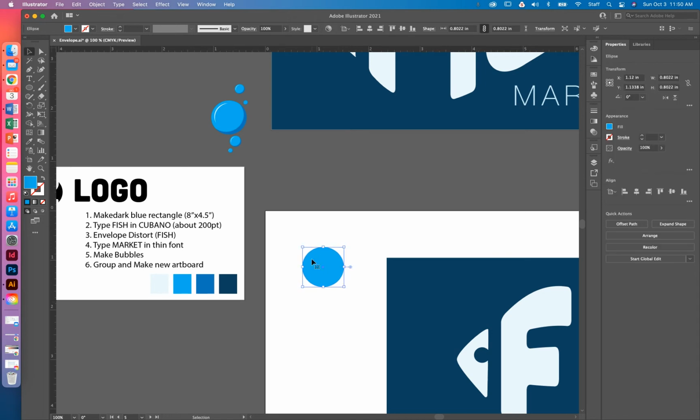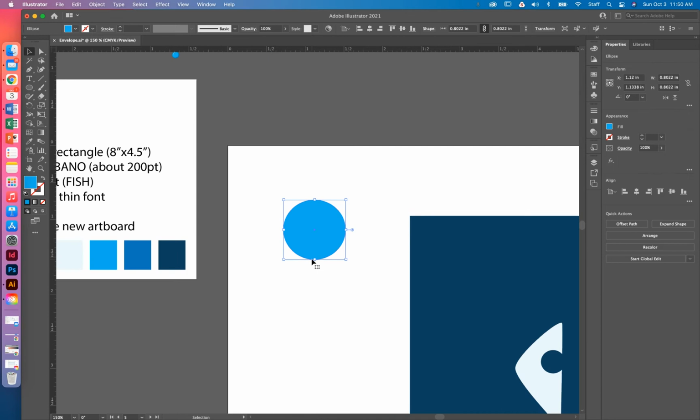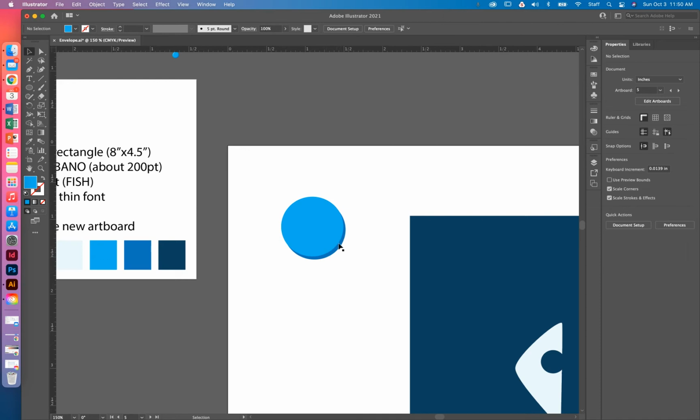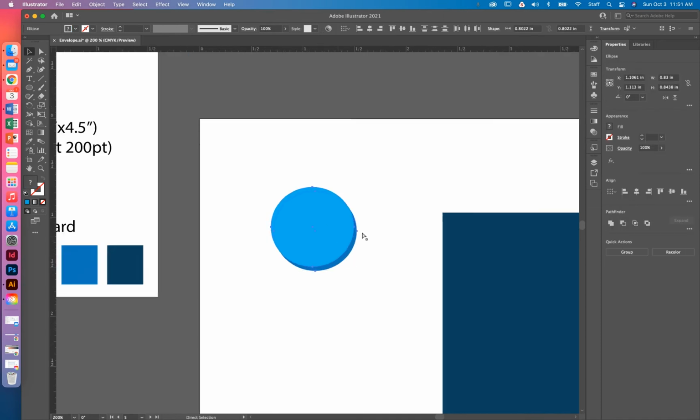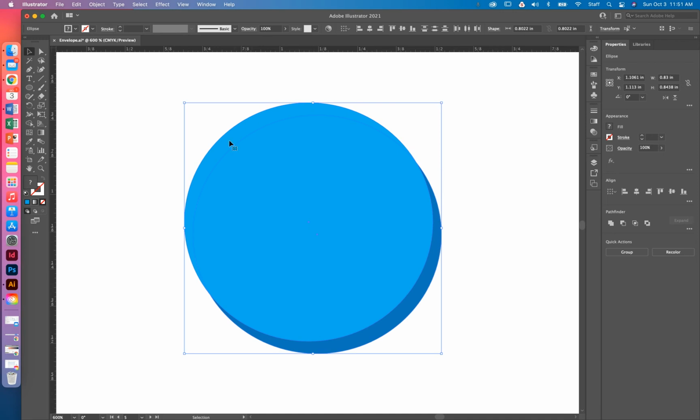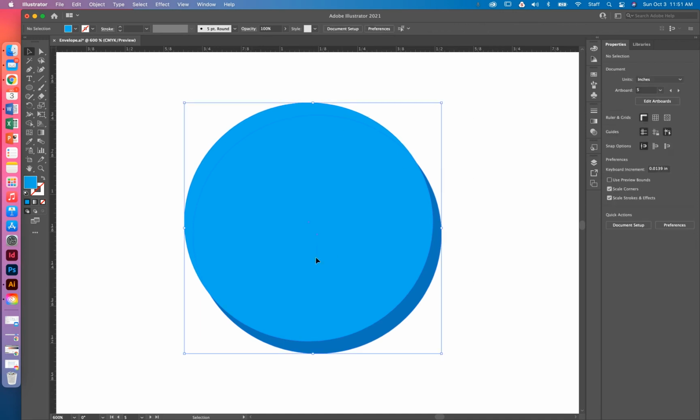I'm going to choose just that top arrow, and I'm going to zoom in just a little bit. What I'm going to do now is, now that that lighter blue is selected, I can use my arrow keys, and I'm going to nudge it up using my arrow key twice and off to the right twice. Maybe up one more. Yeah, so 3 times up, 1 time over. And what that does is that gives me this little bit of a shadow. But I want to get rid of that little outside piece. You can see where it overlaps.